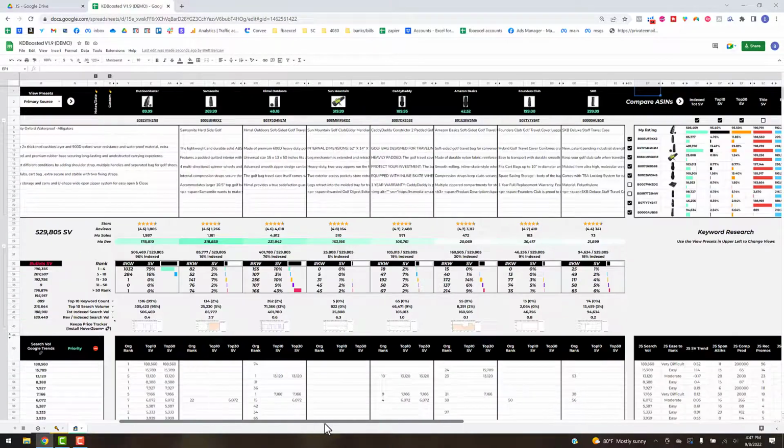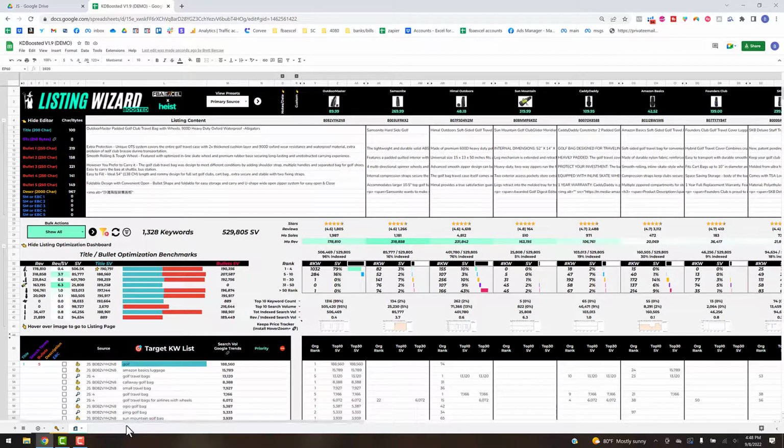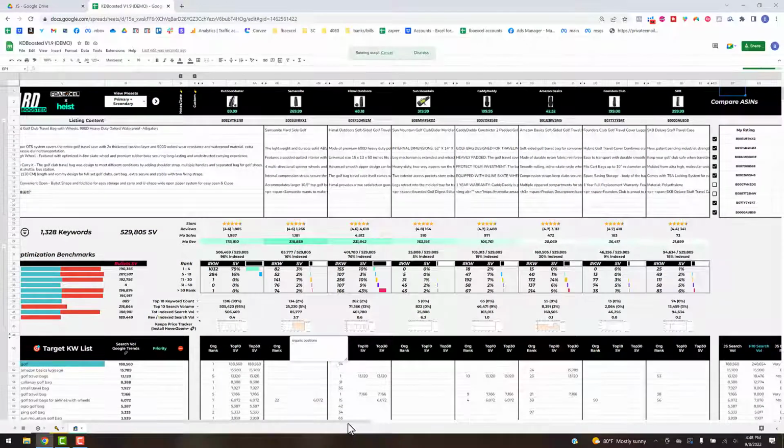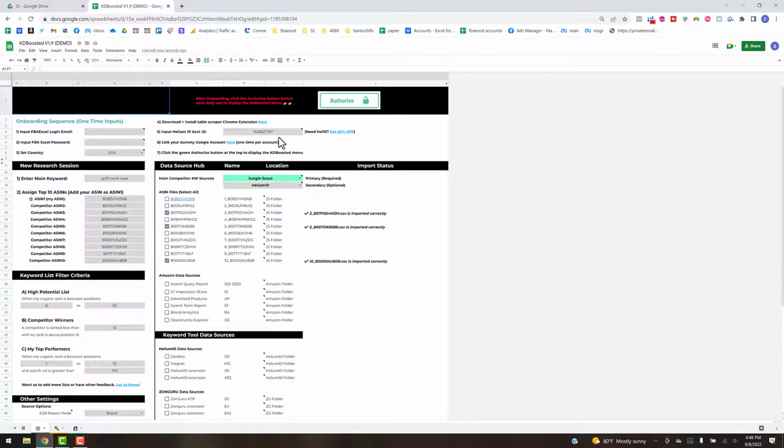Obviously, if you scroll over, you can see some of the Jungle Scout related keyword research data here, and because I have my Helium 10 data in, I'll show you how to put the primary and secondary side by side. So if you wanted to compare Jungle Scout to Helium 10, you could click that, hit yes, and you get that prompt there. Now if we scroll over, you can see in blue we've got Helium 10 data next to Jungle Scout. So that just illustrates how you can use the primary and secondary keyword sources if you want to import some data from both of them.